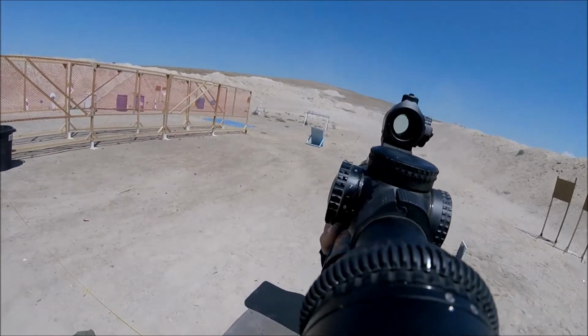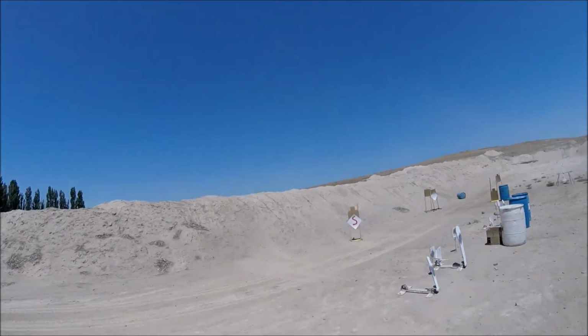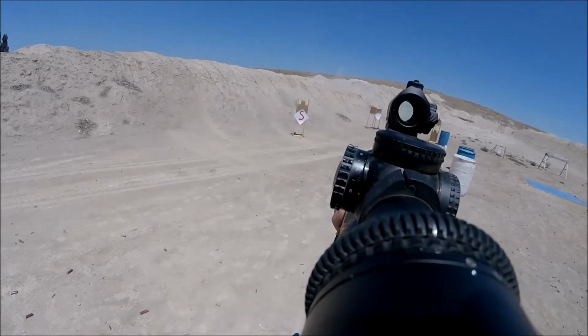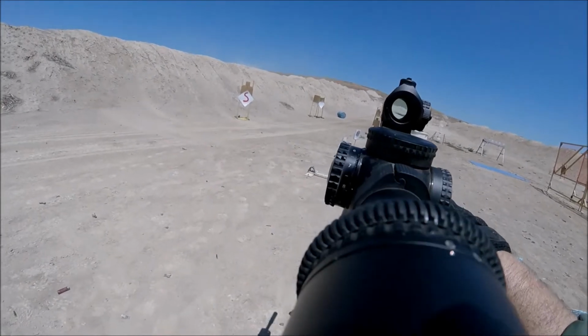There are 2 static steel targets in that back corner requiring 2 hits each. There are also 2 static steel targets in the back corner on this section as well. Once those static steel are engaged, there are other steel targets a little bit further up on the hill.